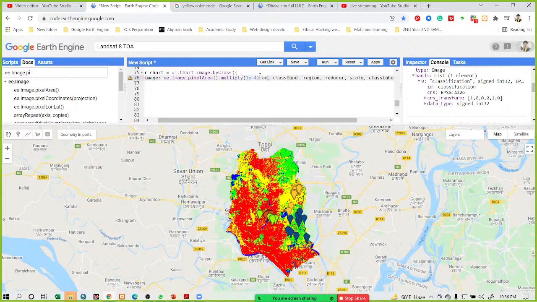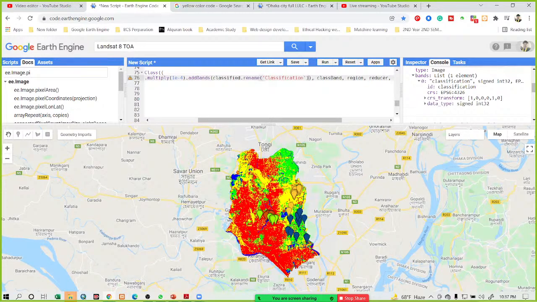So I simply use here the add bands function and I simply paste here my band name classified, and now I want to rename it, or if you want, it's totally depend on you, I just rename it. So I just rename it and give a new name. This new name I want to give is the classification.